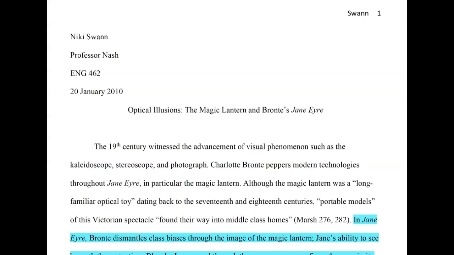I'm sharing something with you guys that I wrote when I was in graduate school, because you guys are sharing things with me that you've written. So I'll share something that I've written with you. It's by no means perfect, but it is an example of a literary analysis that focuses on something specific, and it also gives an example of integrating direct quotations as well.